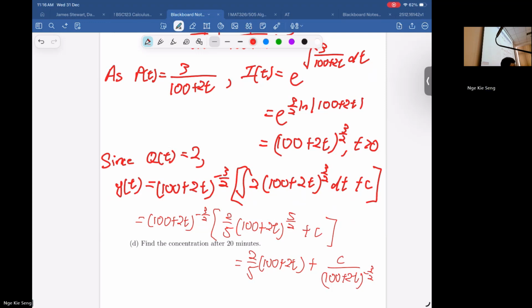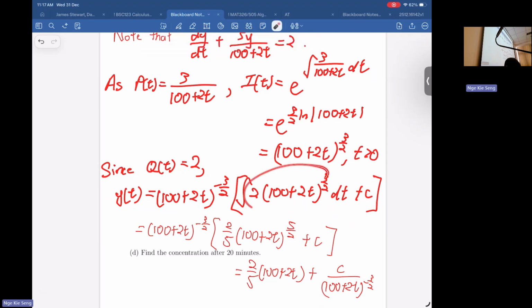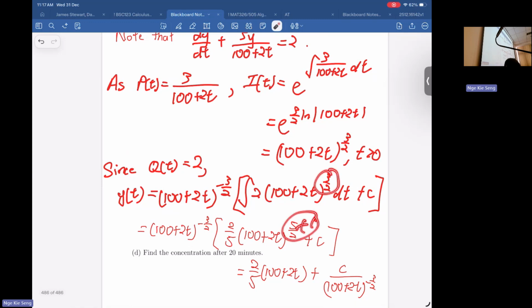Okay so far? Question? No question? Should I show you this substitution? Let u equal 100 plus 2t, so du equals 2 dt. That's why this 2 gets absorbed. And then you add 1 to the exponent and divide by the new exponent. Any question? Can you follow? If you cannot follow, please let me know. We have plenty of time. Question?